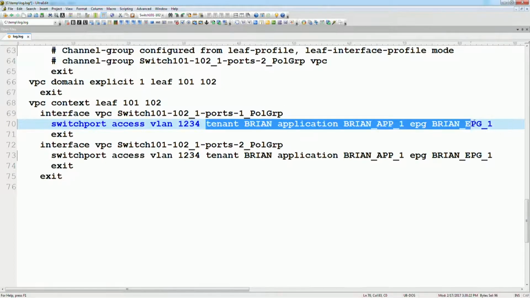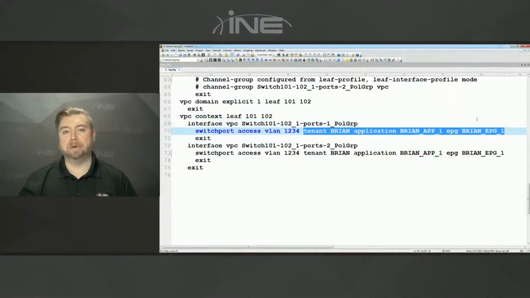Okay, this is the subclassification. So on the back end, when the packets are actually entering, there's internal tags that the system is adding, basically like security group tags, kind of like how TrustSec works with the ISE server, if any of you guys are familiar with that. But you don't need to define that in some sort of separate policy engine. Everything is contained within the APIC. So packet comes in, it says if it's untagged, we're classifying it as VLAN 1234. We're going to classify it in this endpoint group, in this application policy group, which is part of this particular tenant. In the tenant, it's in the VRF, in the bridge domain, in that particular subnet.